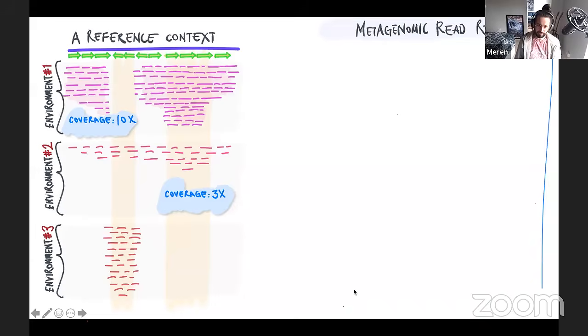So now comes the interesting part. What do you think the coverage of this reference context is in this third environment? You probably will be like, yeah, perhaps 2 or 3 when you look at the average coverage. And the point I'm trying to highlight here is you may find the average coverage of a given genome to constitute a reasonable, perhaps remarkable number, even though the population is not there, and yet recruits reads given only a single fraction of it.